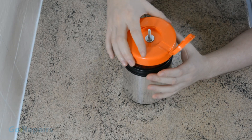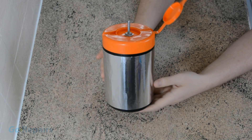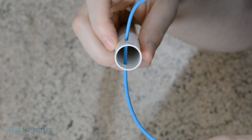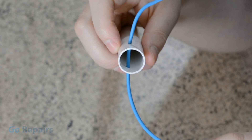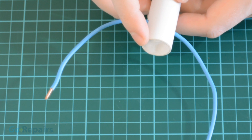Now your jar is ready, it's time to charge it. For that we're going to make what we're calling a power rod — this will both charge and discharge our capacitor. I cut a length of PVC pipe and a small piece of insulated wire, stripping both ends of the wire. Then I drilled a hole right the way through one of the ends of the pipe, just big enough to fit the wire through. If you want to secure the wire you could put a blob of silicone on the inside of the pipe over the wire, but it's not really necessary.